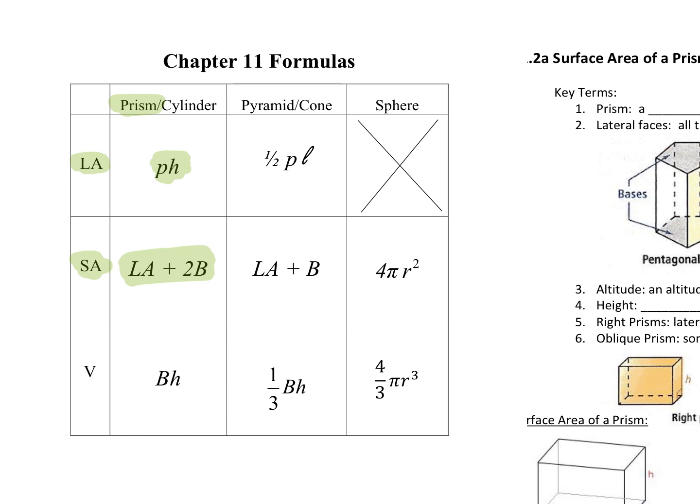But what I need you to see is there are 5 different figures we're going to talk through in chapter 11. There's a prism, a cylinder, a pyramid, a cone, and a sphere. Notice the prism and cylinder have the same formulas. The pyramid and cone have the same formulas. Here's why you're going to love this chapter. I'm going to teach you the prisms today, and then tomorrow I'm going to teach you the cylinders, and you're going to be like, this is so easy because we did it yesterday, just adding a new shape in today. So I think the repetitiveness of it, because there are 2 different shapes that go with each formula, is super helpful.